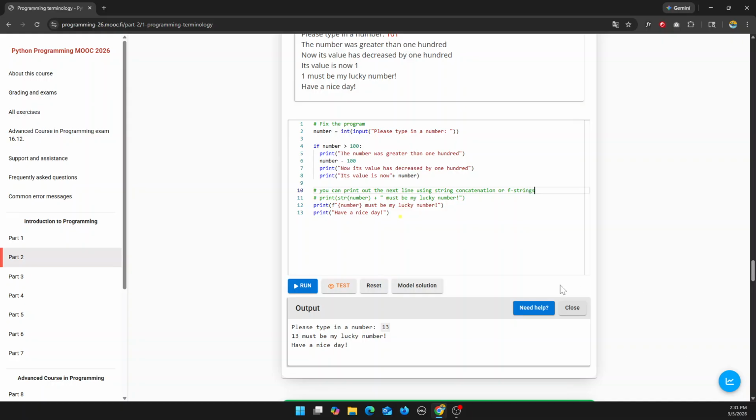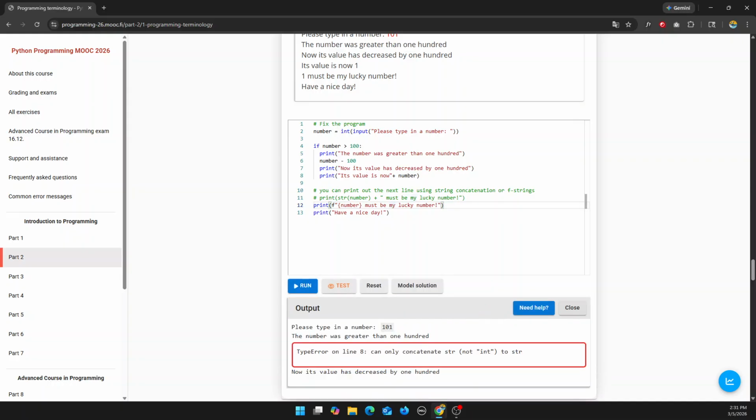Okay. So now, if we run this with a number greater than 100, so 101, we get an error. The number was greater than 100. So this first part works, right? 101 is greater than 100. So the if statement now, all the statements inside the if block are going to be executed. So we executed this, printing the number was greater than 100 right here, but we get an error.